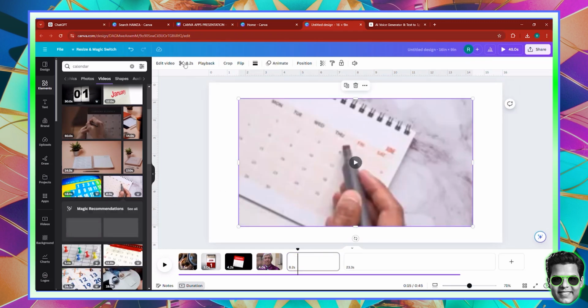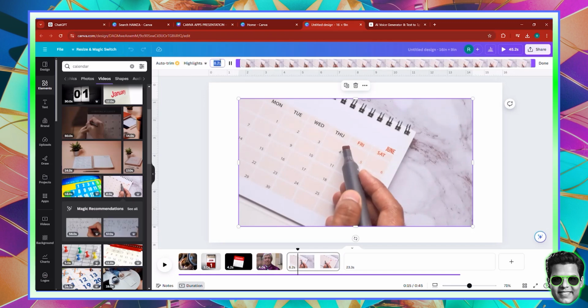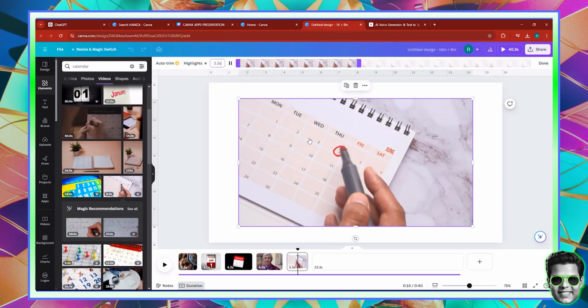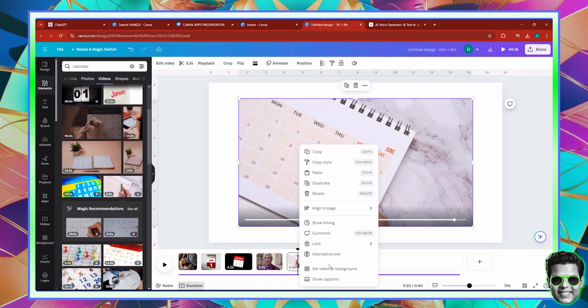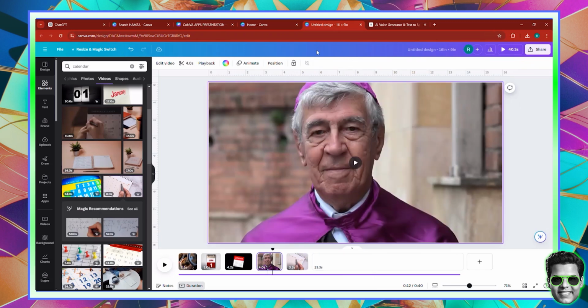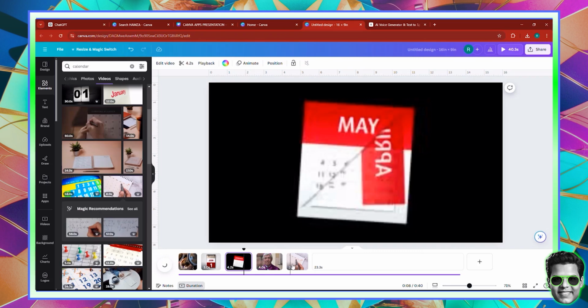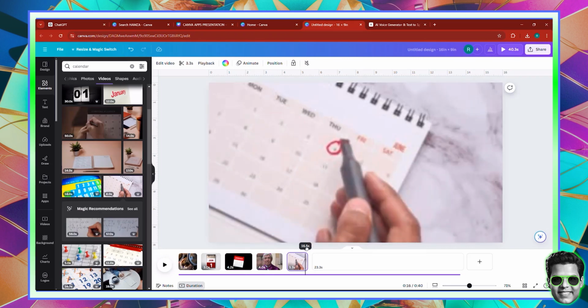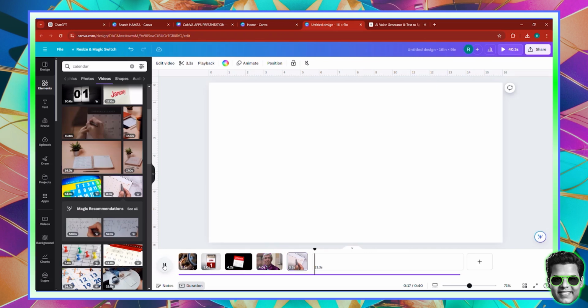So I'm going to click this one, but I'm going to set the scene to 3.3 and then click done, and then make sure that this scene is set to the background. And of course, remove any audio if there is any. Now, normally there is no audio, but just to make sure there is no audio. Now moving forward, you can keep moving. Been in use since 45 BC. The Julian calendar. All right, 45 BC.